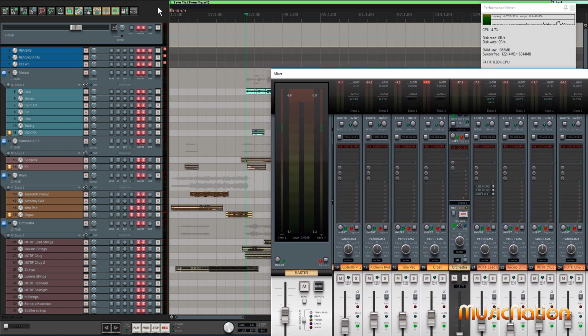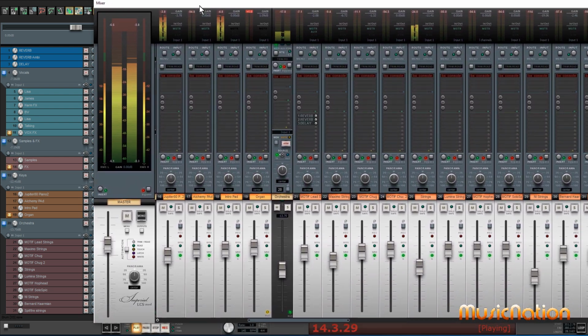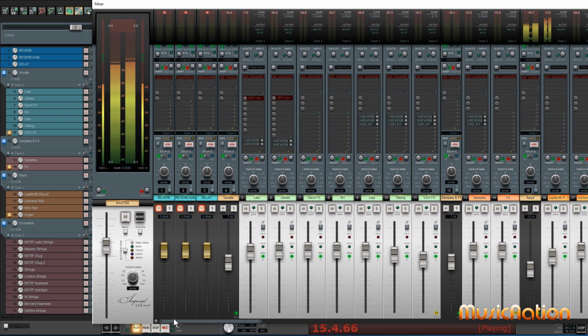So let's just run this track a little bit. And we'll just flick through the mix here. This is all disabled. So as you can see, there's nothing happening on the buses here for the delay. There's no effects, nothing like that.